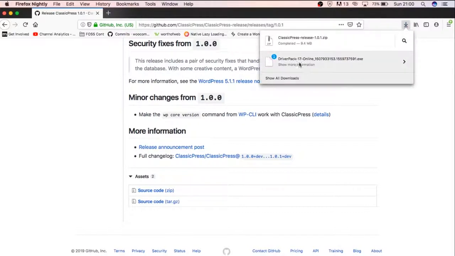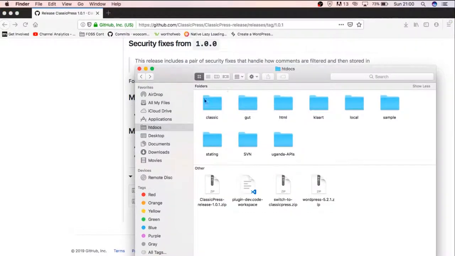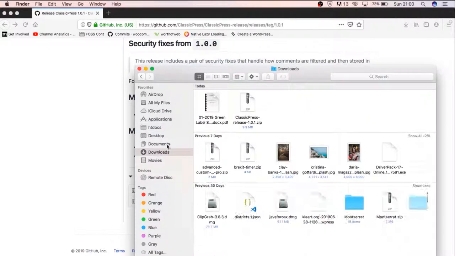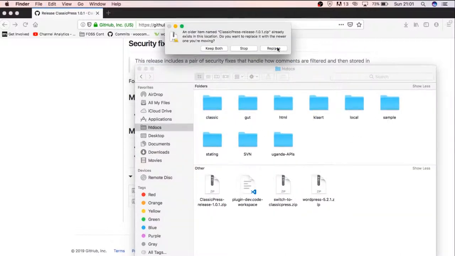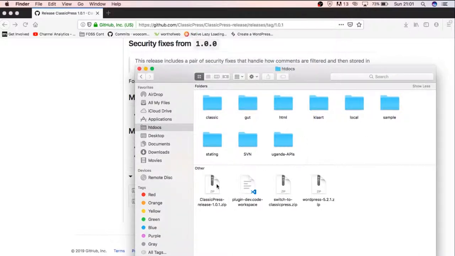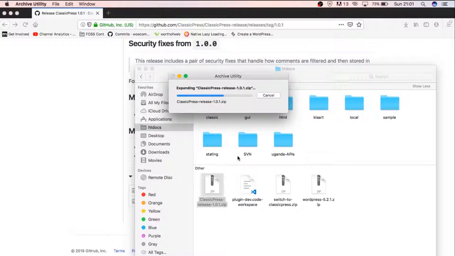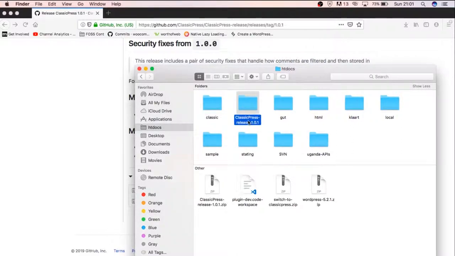So what I'm going to do is head over to my local server, in the htdocs. I'm going to get version 1 of ClassicPress right here and then just copy it over. So the next thing that I'm going to do is extract this. I'll unzip this and it's going to give me a folder which I'm just going to call gallery for now. I'm going to be creating a plugin called gallery.